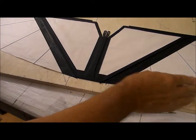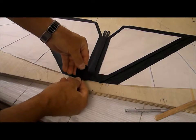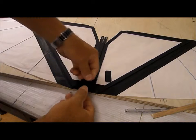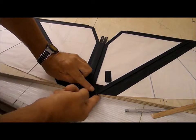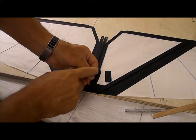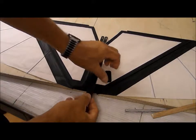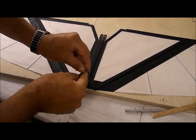Okay, to finish off the backbone installation, we're going to use two pieces of Dacron tape that are 3/4 inches wide. And what I want to do is place those on here, and then we're going to wrap them around. Now, one thing that I did do is round the corners, so each corner has been radiused. They don't have to be pretty, they just need to be round. That'll help keep them from being lifted.